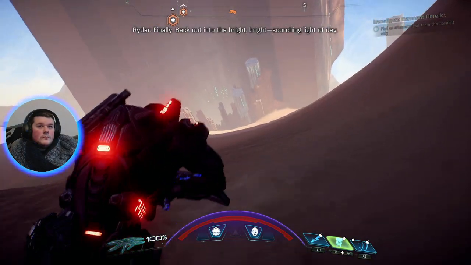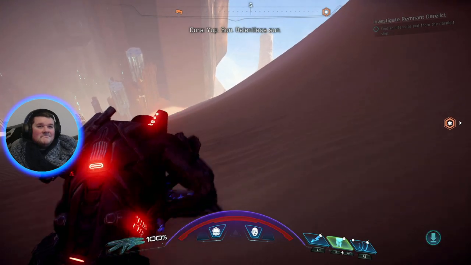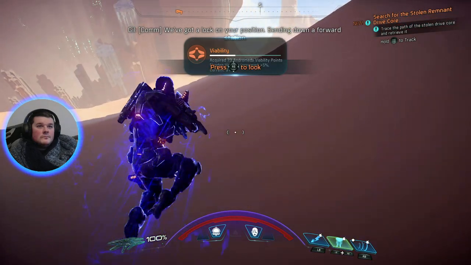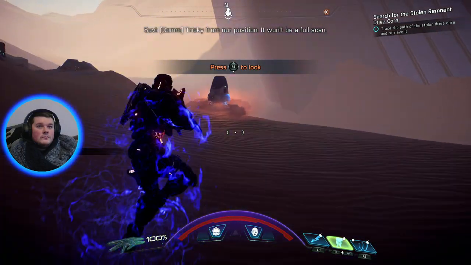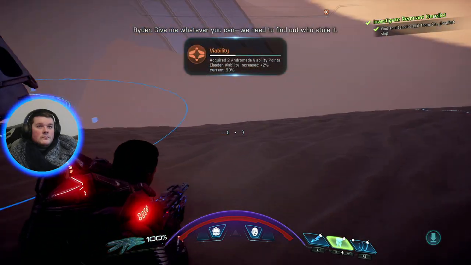Finally, back out into the bright, bright, scorching light of day. Yep, sun. Relentless sun. We've got a lock on your position. Sending down a forward station. Suvi, Sam's uploaded a signature from the Remnant drive core housing. Can you trace it? Tricky from our position. It won't be a full scan. Give me whatever you can. We need to find out who stole it.